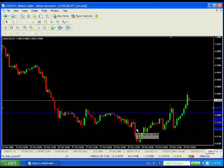Now we have a breakout, but the pullback did not come all the way back here and test. Once again, we call that a blow through. I mean, price blew down through, pulled back up, but not close to prior support, which is now new resistance 1. And when you see that, what have we learned so far? If a support or resistance level is broken and it is not tested, do not trust that move.